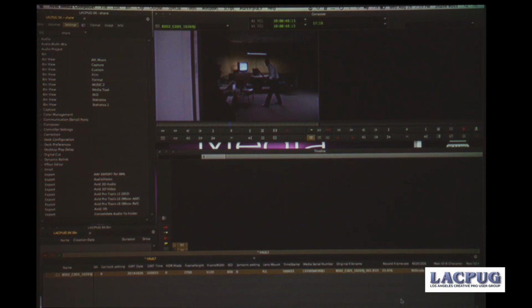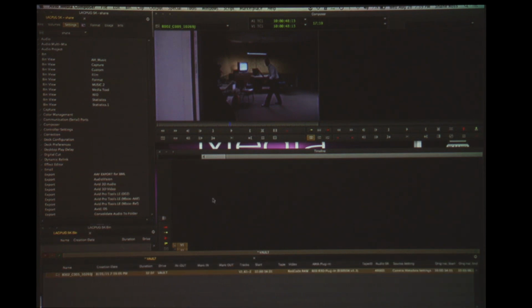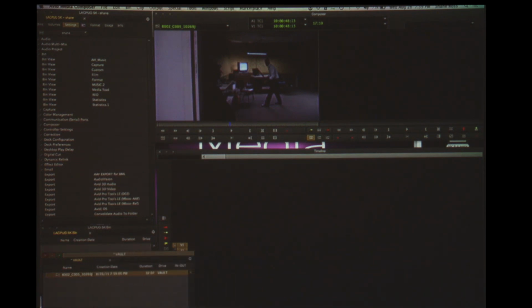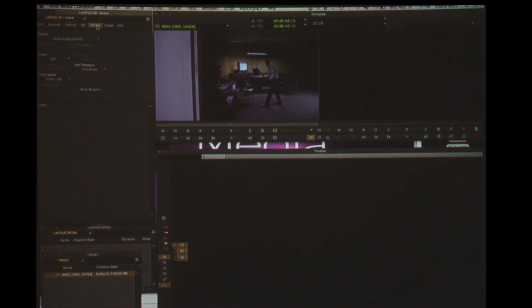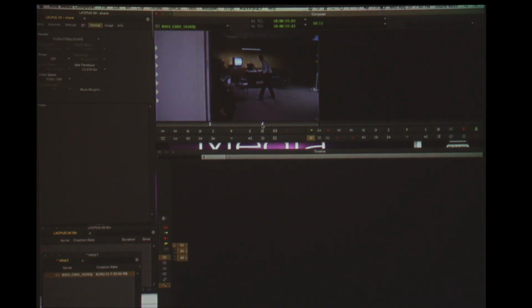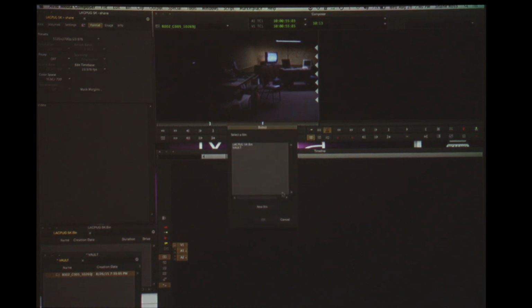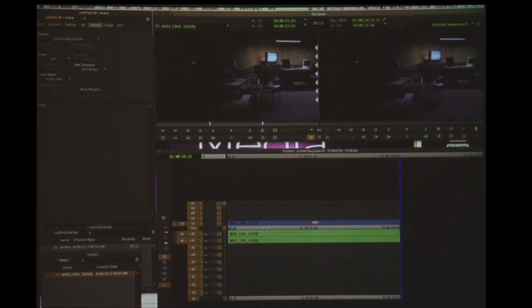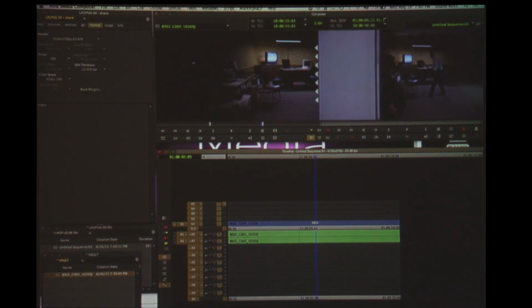And that's really good for helping to track back to the original. And as you can see up here in the format, that says 5120 by 2700, 23.98. And I wish I could do real time, but I have to have a Thunderbolt drive for that. But there it is.